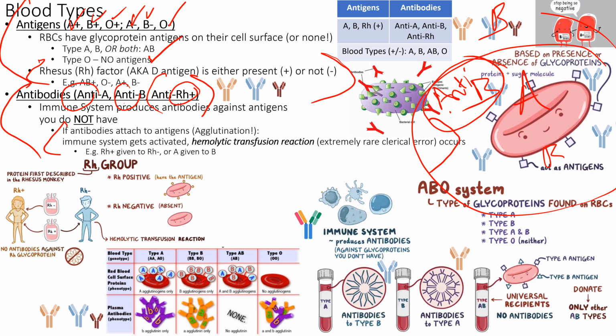So again, this little table right here, so type A blood has A antigens on it, right? And you form antibodies against what you don't have, so you're going to form anti-B. Okay, so can you give B blood to this person? No, because B blood has what? B antigens, and it has anti-A. So you cannot give this to that person, right? To a type A person. Can you give B blood to someone with AB? B blood has what? Has B antigens. If I give whole B blood, that's different.